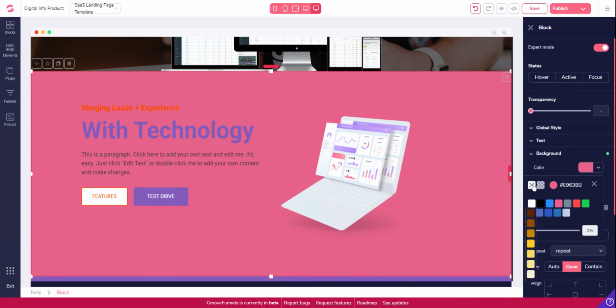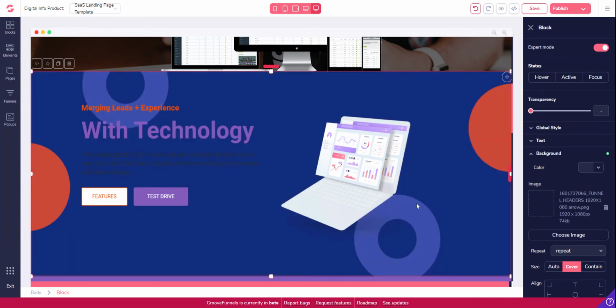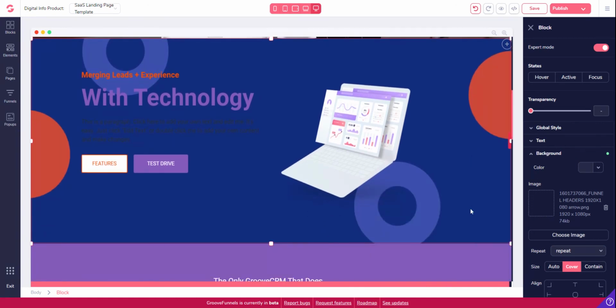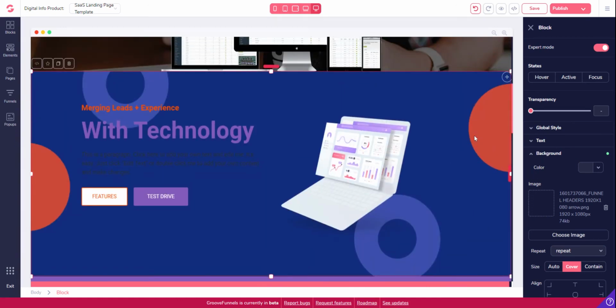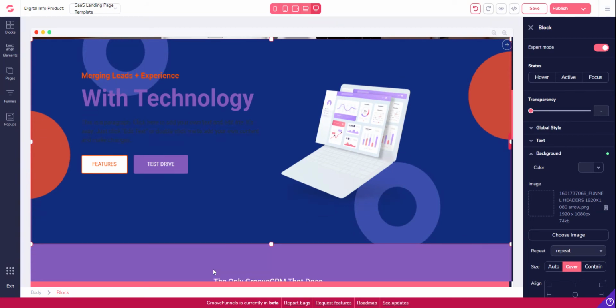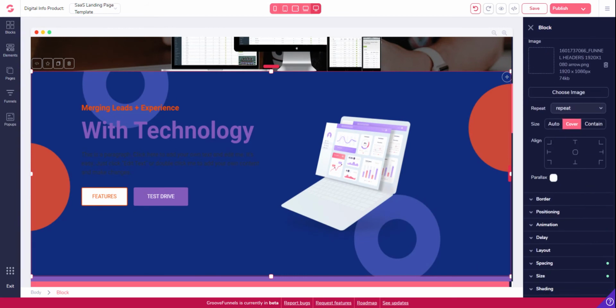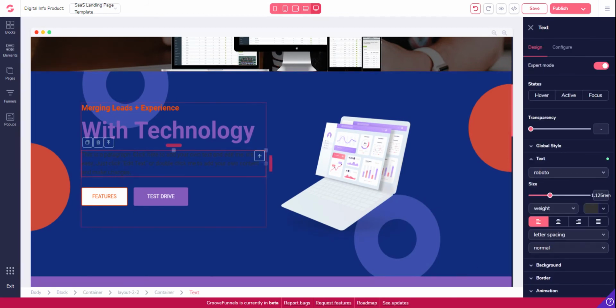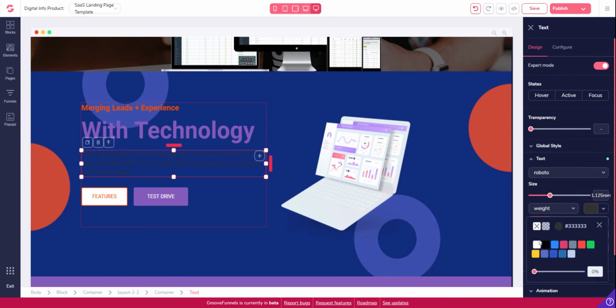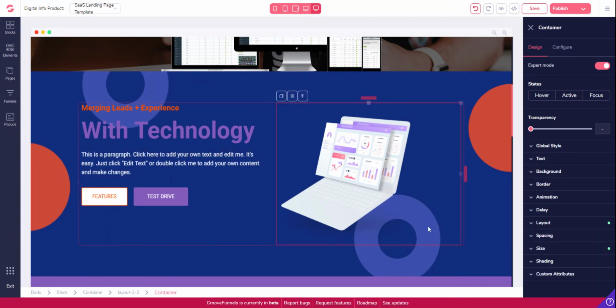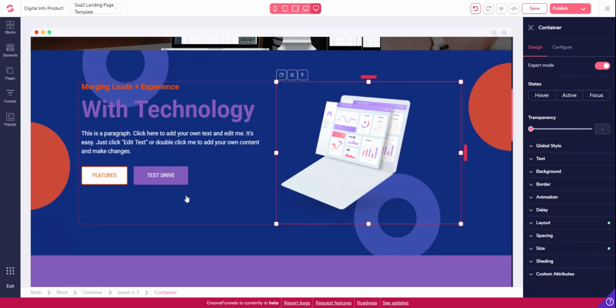So if we were to remove it, it will reveal the background that we just put. So this background was made entirely in Canva, and if you would like me to show you how you can do that, please let me know, and I can help you do that as well. And then, of course, as usual, we can change all the colors here, and that's it.